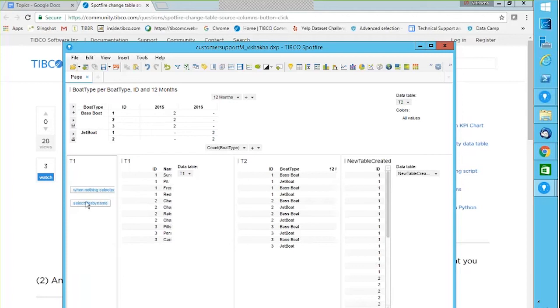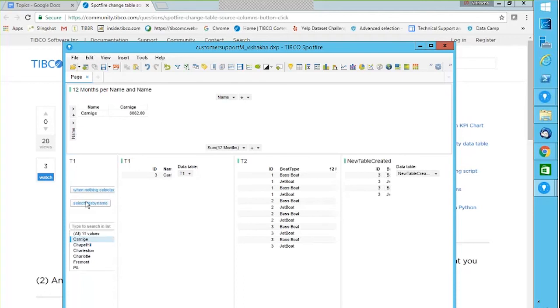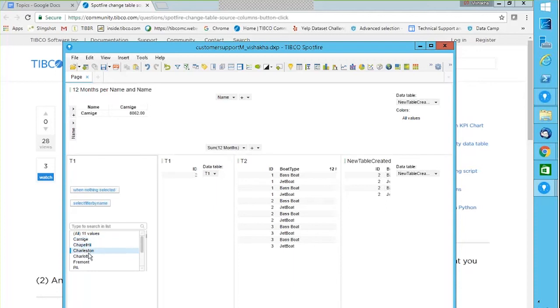Another thing I have is, when I select filter by name and click on this button, not only does the top visualization change, I also see a filtering option here which will help me select Charleston, Fremont, PA, and so on. And you can see the visualization changes.